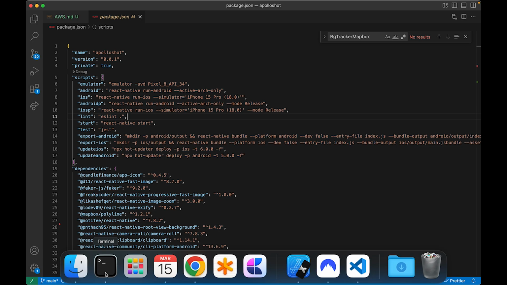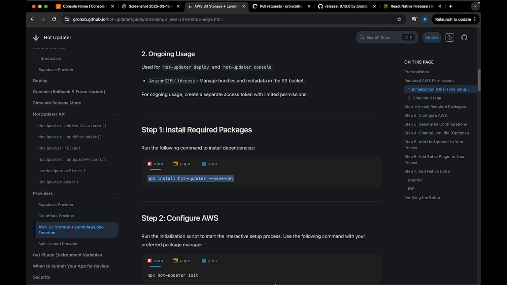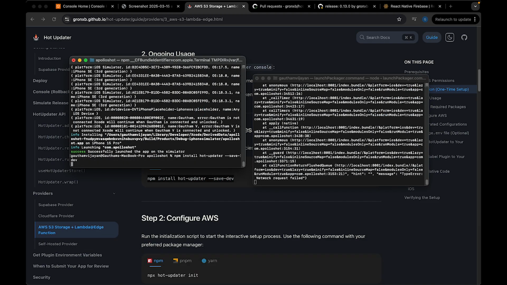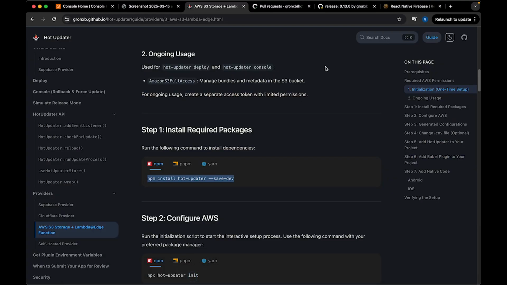In order to do that, I can go to the terminal and install this library. The first step is to copy this and then paste it here. My particular project uses the old architecture. I don't like the new architecture that much because it has a lot of issues, for example during animations, keyboard handling, and the main thing, the pressables. The old architecture has no problem. We have never encountered any problems with those things in both older and newer Android devices, and iOS is buttery smooth. But the HotUpdater library is compatible with both architectures.